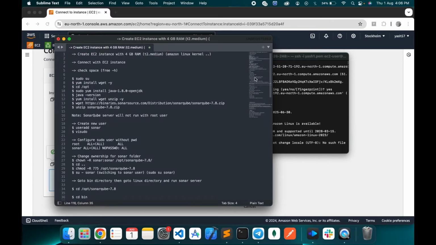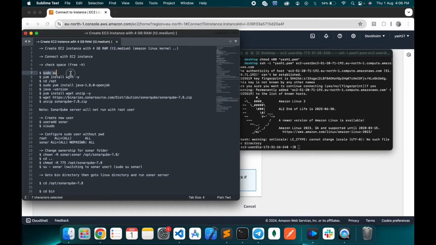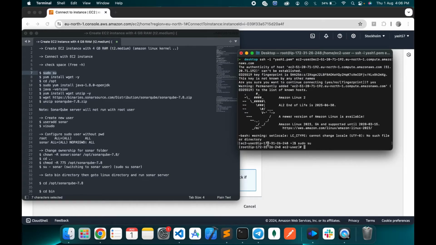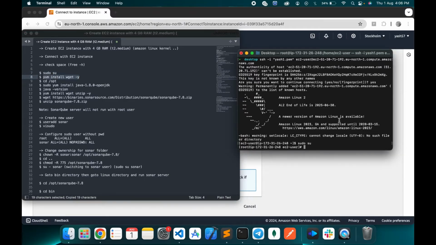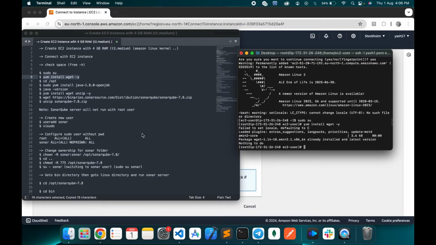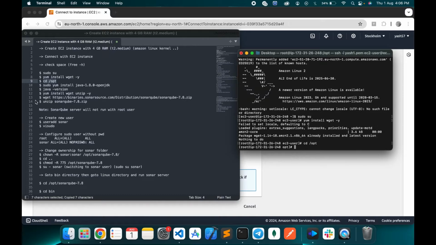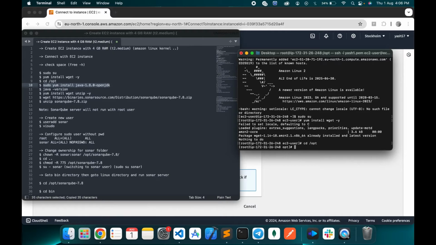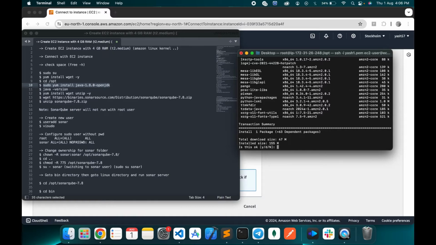And these are all the commands we need to install SonarQube. So first of all, copy this command, paste it here. Now I become a root user of this EC2 instance. Okay, so copy this command, paste it here. Copy this command. Now this command will install our Java. I say yes.